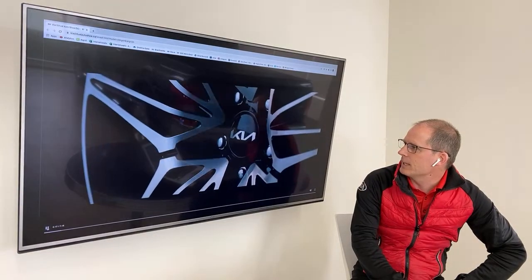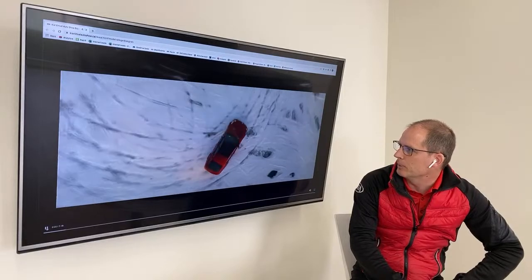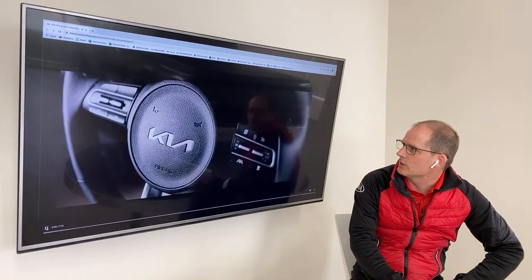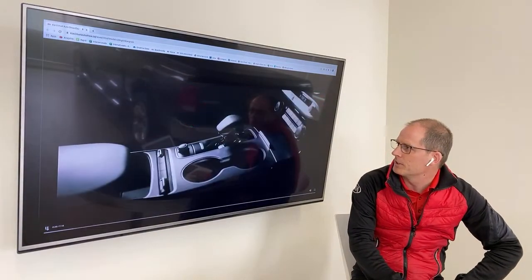So Kia drifting in the snow. You can see that new logo is all over the place — new wheels, new rear lights, new front look a little bit. The engine dash and interior is all new. The new logo on the steering wheel — all parts of what is new.